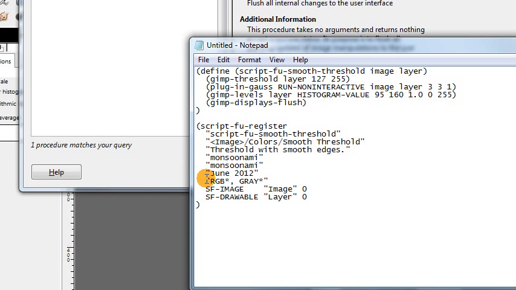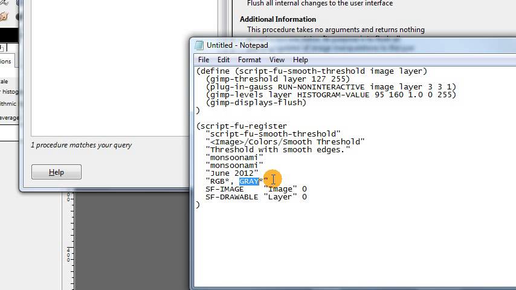And then after that, we include which image modes we are able to apply the script to. So there are three choices. They are RGB, grayscale, and indexed. RGB is the most common type of image. This means that our image could have basically any colors that we want, any values of red, green, and blue. A grayscale image means it's only black and white and gray values. And then the third type would be an indexed image, which has a limited palette of usually like 256 colors. Those are like what you would use for a GIF image, like a GIF animation. It has a limited amount of colors that it can display.